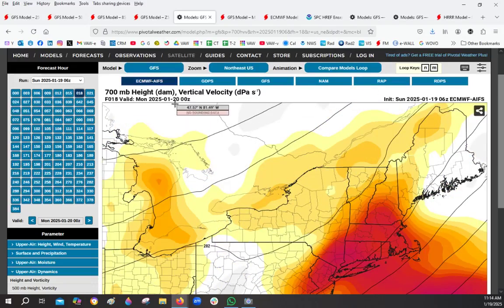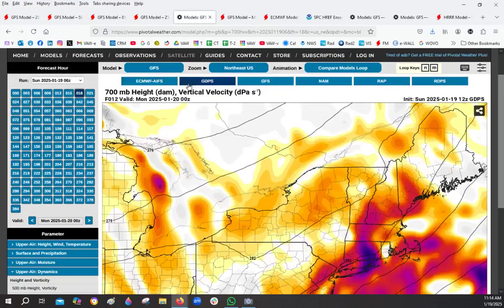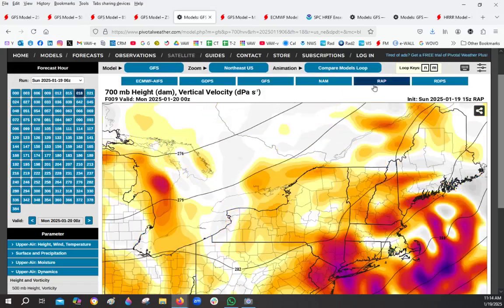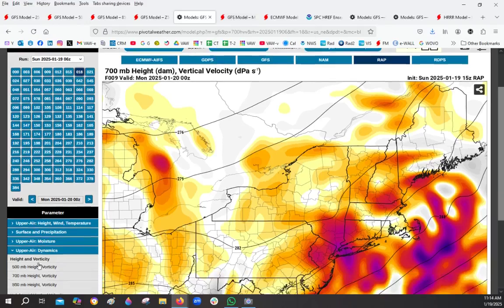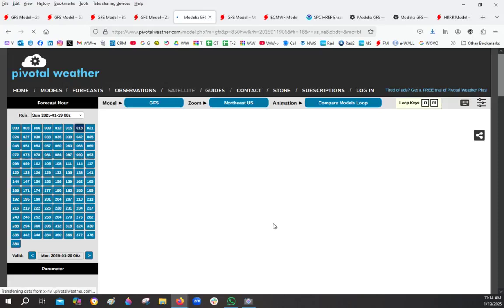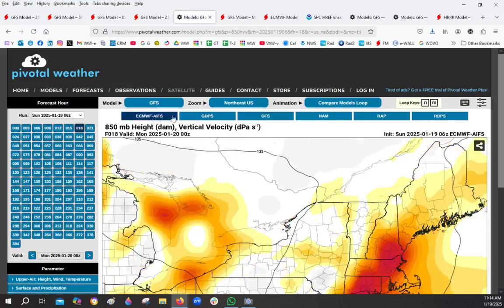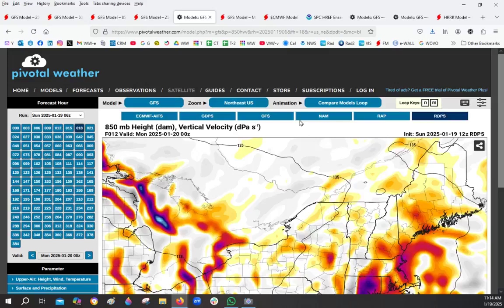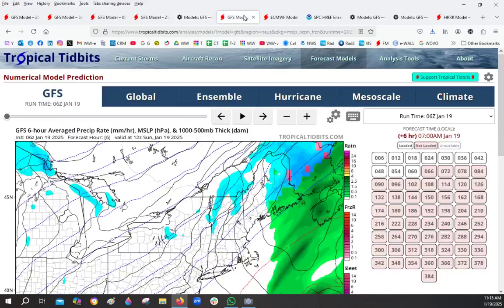We are looking at, actually, this is for tonight. I'm going to go ahead. This is when the storm is rolling through. So generally speaking, you have areas of that vertical velocity coming through. You can just sort of eyeball it. It's pretty much across southern New England. So that's generally where the most uplift, the most precipitation, the heavier the snow is going to be. That's the 700 millibar. You can also go down to the 850 as well, just to cross-reference that and make sure that all levels are reflecting that. And here as well, you have that upward vertical motion. So definitely things are falling into place for a storm.